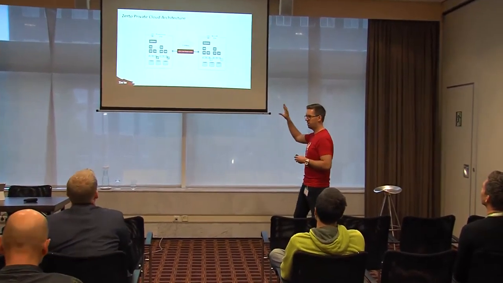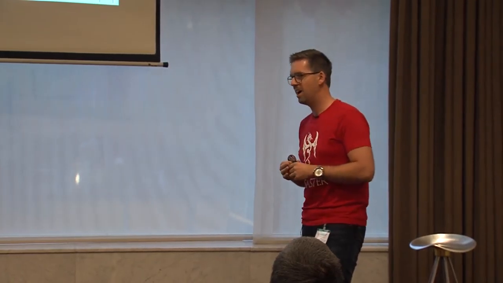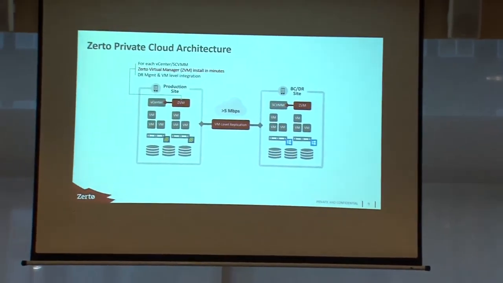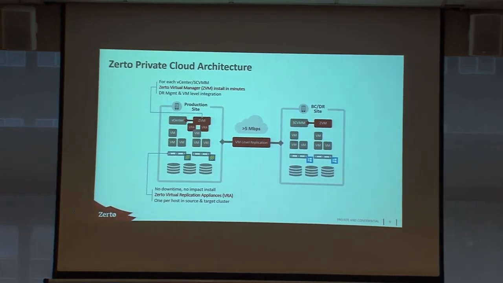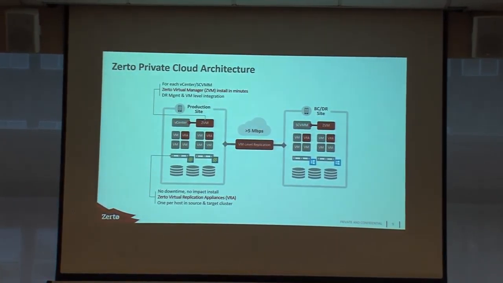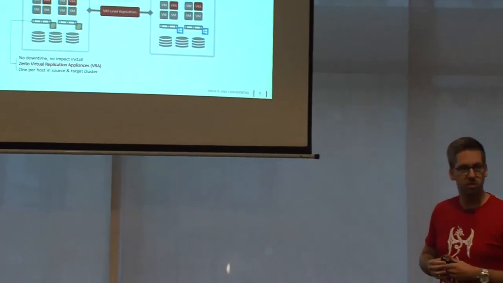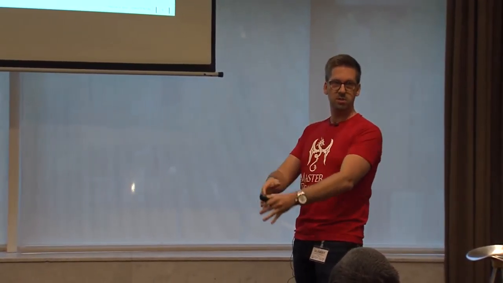A little about the Zerto architecture — specifically for private cloud deployments. These are the components we need and will install in your environment. It all starts with the Zerto Virtual Manager, which is our automation and orchestration engine, and it also hosts the GUI — the brains behind the solution. It's nothing more than a Windows service running on a Windows VM or physical machine. From there we install the worker bees of the solution: VRAs — Virtual Replication Appliances — which make sure all the IO sent from the VMs is replicated to the other side.